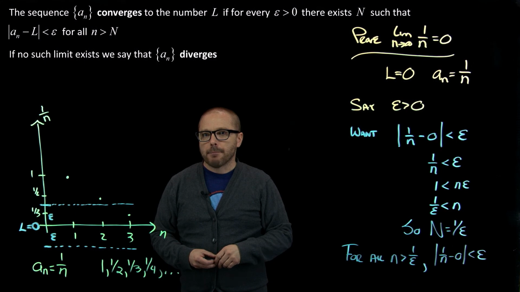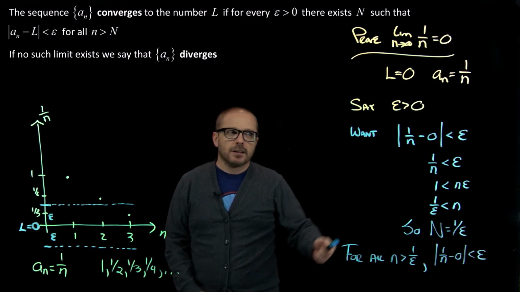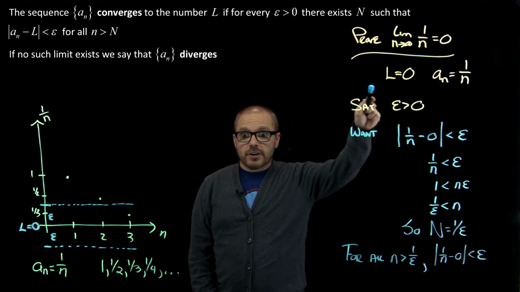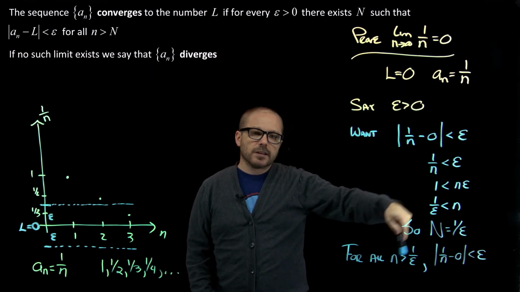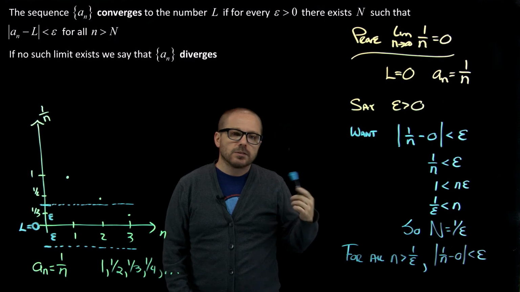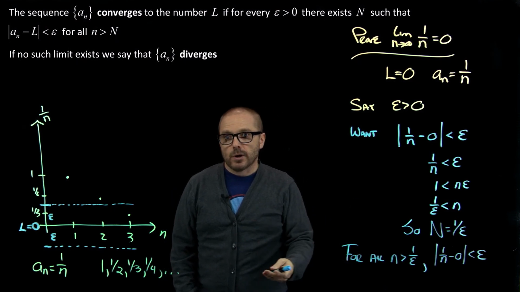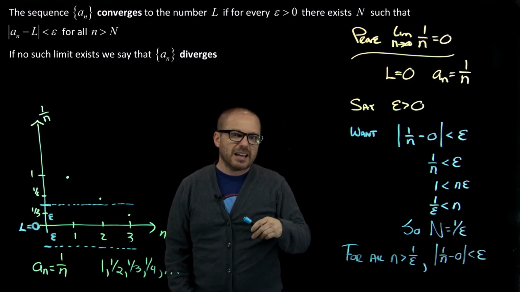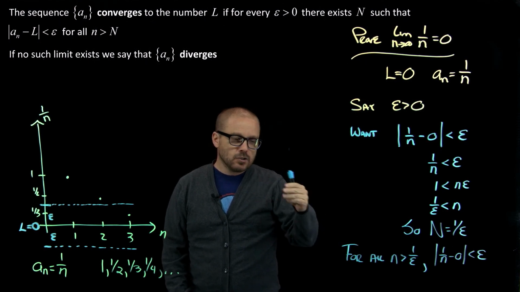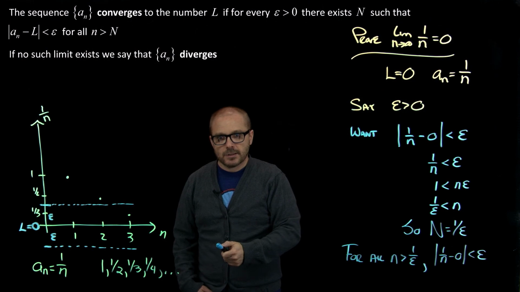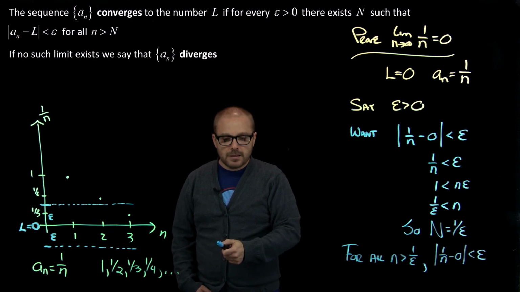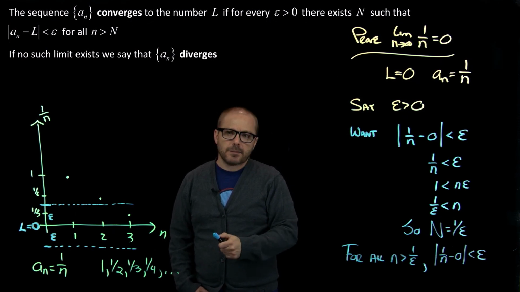Now, just like we did for functions, this can be hard to do with complicated expressions to prove that this is true. So we're not going to prove things by the definition. We're going to use a series of properties and theorems that are true about sequences that allow us to sort of indirectly show limits as opposed to going to an epsilon proof every single time. So we'll look at some of that stuff coming up.